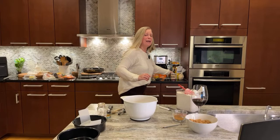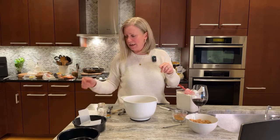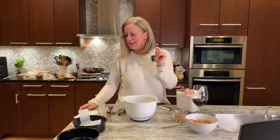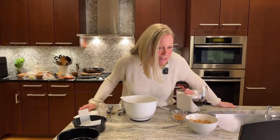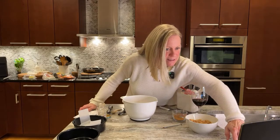And that is, I don't actually have pumpkin pie spice. The reason is that I have all the spices that make pumpkin pie spice, but I don't have anything that calls for just pumpkin pie spice. I have cloves and allspice and cinnamon and all that good stuff. So I had written down on my phone, which is right there, a little recipe for pumpkin pie spice, and now I forget what it is. So I'm going to look that up, and let me see here what I missed.